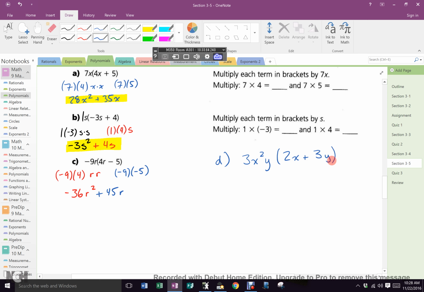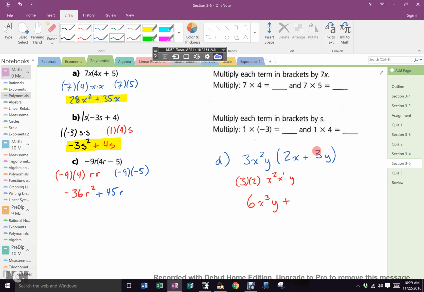Oh, Mr. Myers. I get it. Doesn't change a darn thing, does it, Stephen? What do you do with the first one? That would be 3 times 2 and x times x. x squared times x is x cubed. And a y. Only one y, so there's no y there, right? What's 3 times 2? 6. What's this? x squared and one more, x cubed. And does the y change? No.